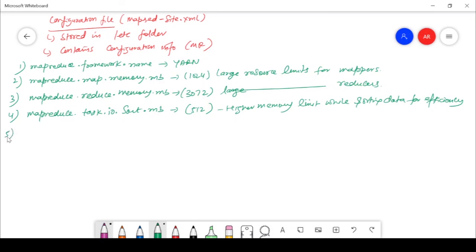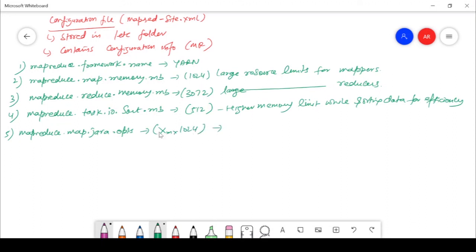If we add one more property in the configuration file, that is again mapreduce.map.java.opts. This is options, right. When I say options, the default value is -Xmx1024m.